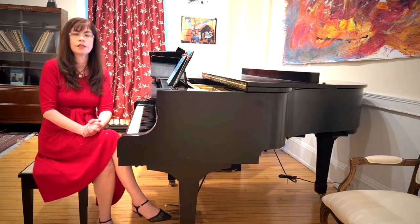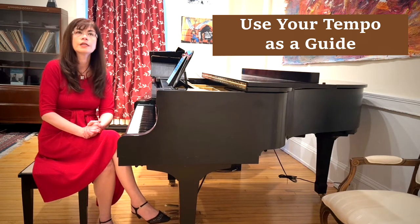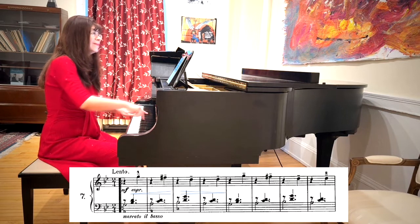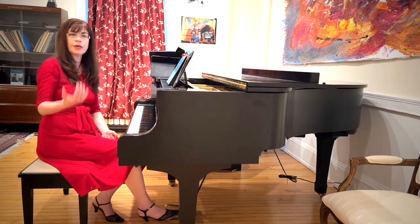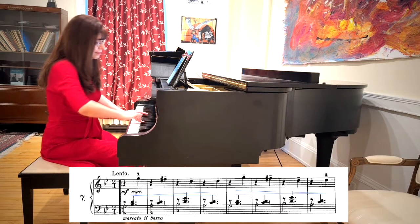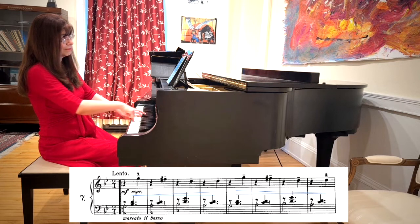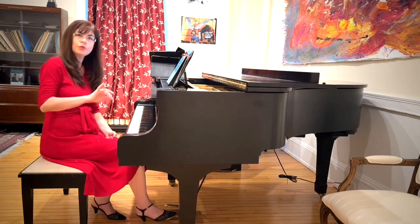It also depends a very great deal on the tempo. As a simple rule, the slower your tempo, the shorter are your units, and vice versa. So if your tempo here is very slow, you might think that a phrase is just four measures. What if you were a slight bit faster and you want to phrase over eight measures? Okay, that means you will crescendo over the first four and diminuendo during the second four. Another option is to crescendo during the first eight measures and then to diminuendo during the second eight.